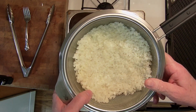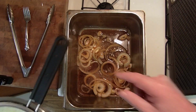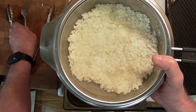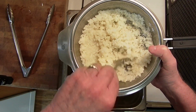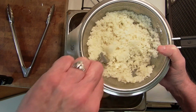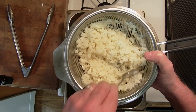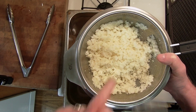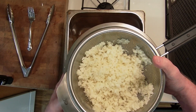Now, while this gravy is reducing and the onions are cooking, this is the cauliflower. Marie takes it, puts it into the microwave, takes it and then drains it, gets all the water out of it. All right, now this is cooked. 5 minutes, doesn't need any more time with it.